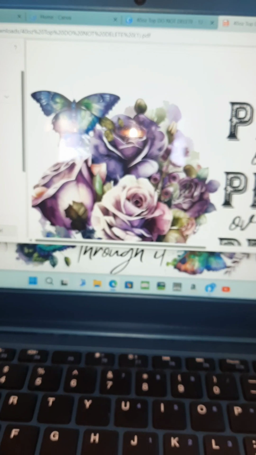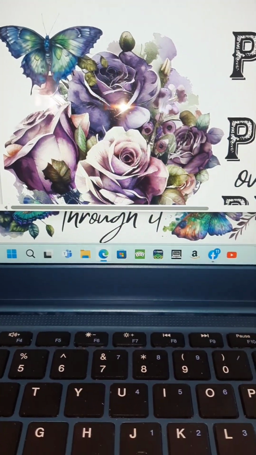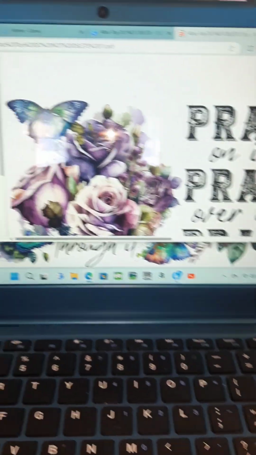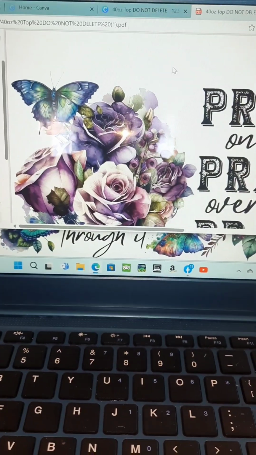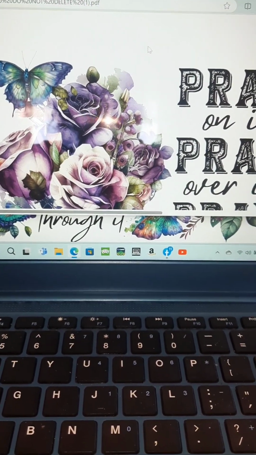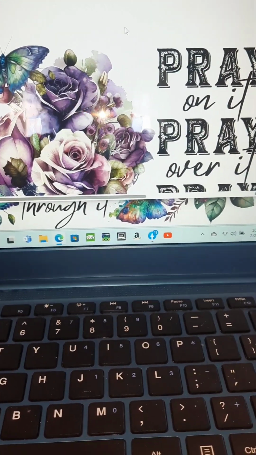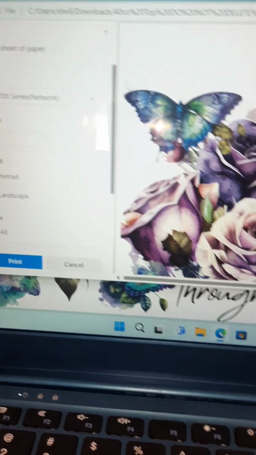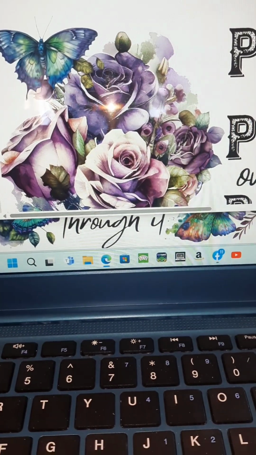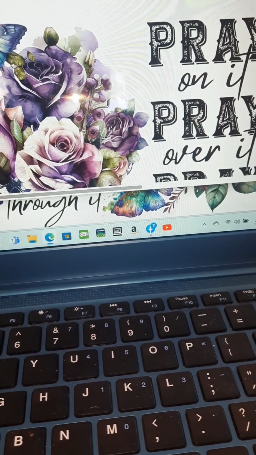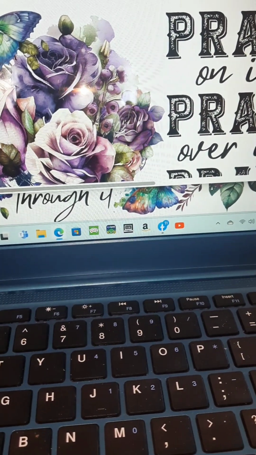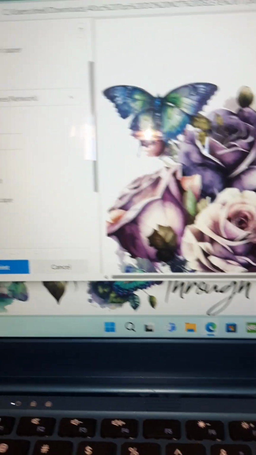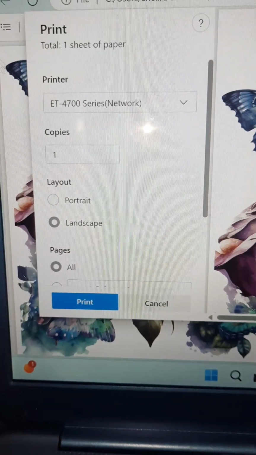Now I'm assuming this is just from my printer. I'm assuming everyone's goes here. I could be wrong. There could be a program that you guys use if you're not. I'm just, like I said, going right from what my laptop does. I haven't added a program other than going through CANVA and doing this. So it's showing my print window. As you can see, it's kind of cut off. And of course, I don't think I have it maxed.